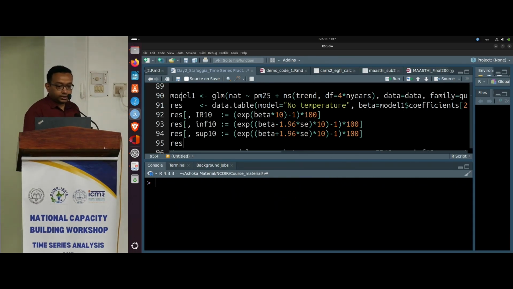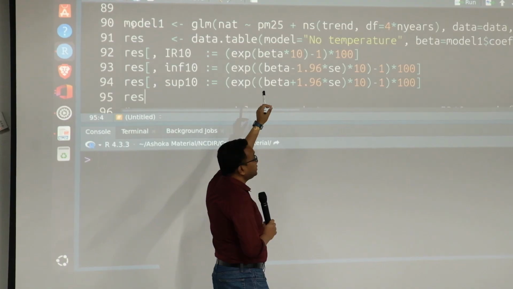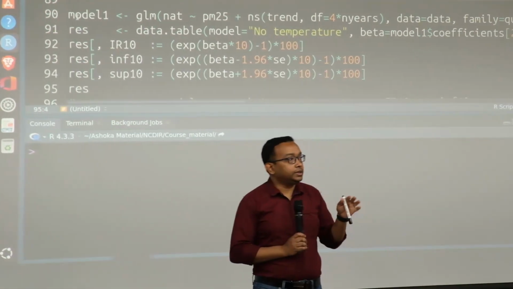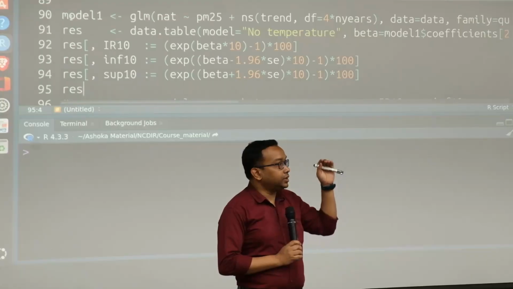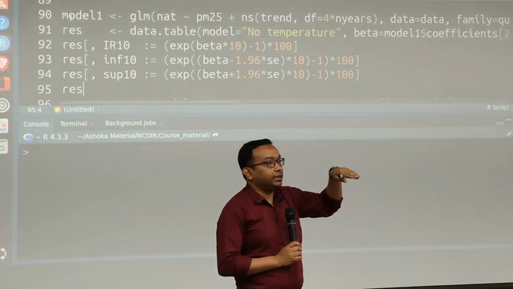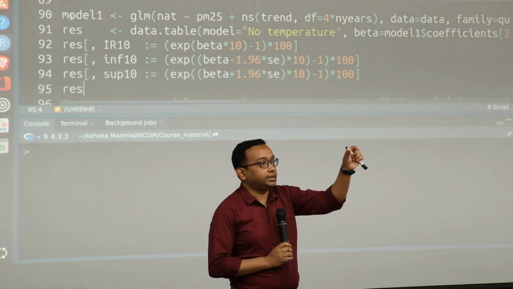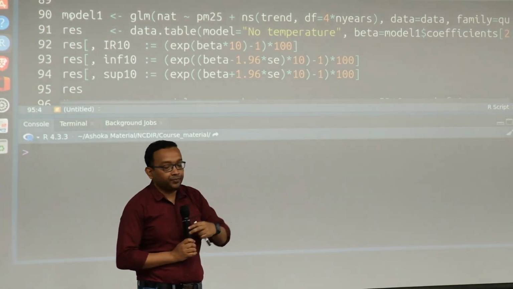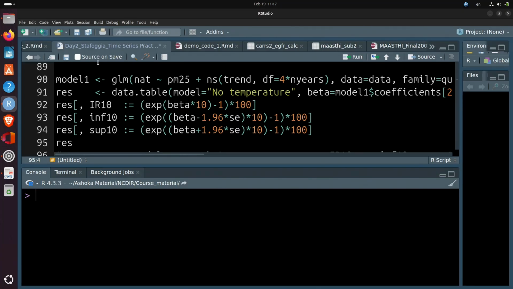Okay, so this is where we are putting in the exposure now. We are trying to figure out the effect of short-term changes. So in this case, what is the short-term change? The PM 2.5 is the same day's PM 2.5. If you remember the data set, it was by day, right? So 1st January 2006 was the first day. It had a number of deaths and the average PM 2.5 and average temperature on that same day. So that is what is being used here as exposure.